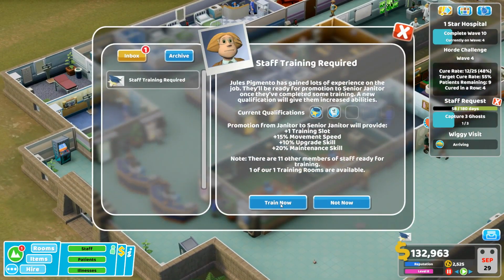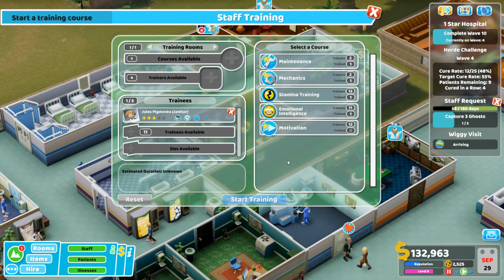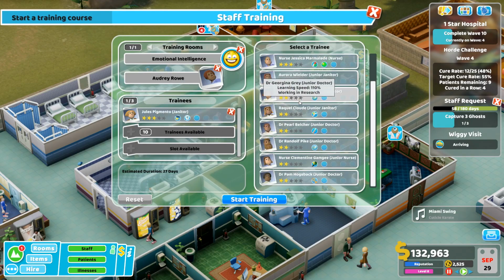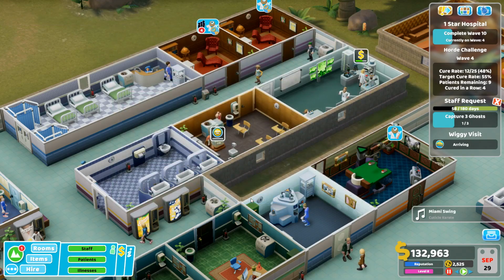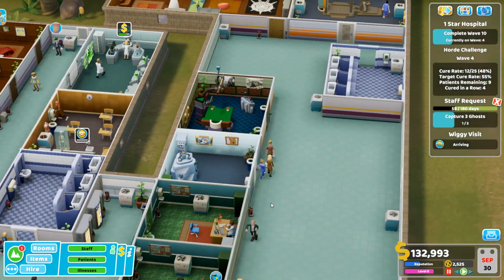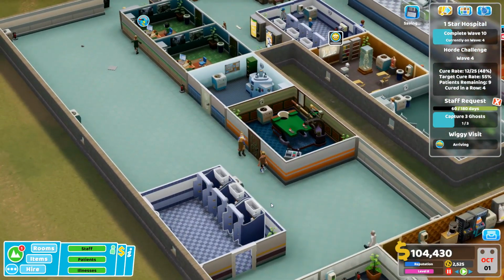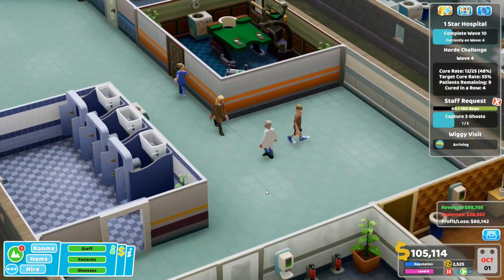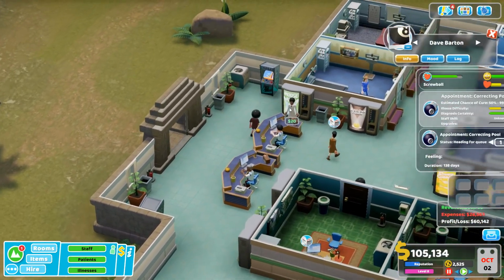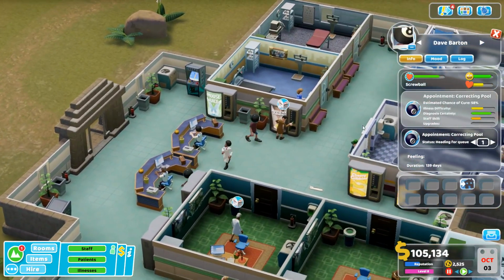Could I train you now? What would I train you in? Train now. I've got one person trained in emotional intelligence. You. Okay, can I train anyone else? No, it's only you. Okay, let's just start your training. Promote you, whoever that was. Now, I want to see this correcting pool person. It's the dude with the eight ball on his head, who's temporarily lost at the moment.